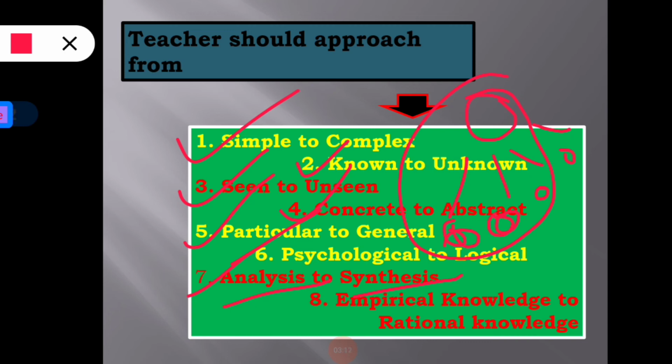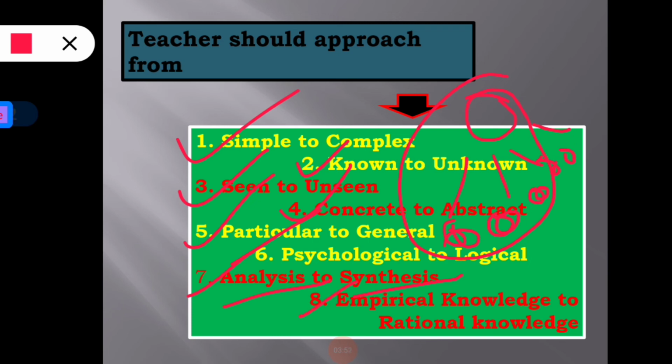So all components combined to form a whole thing. So that is the process, that is the synthesis process. Okay. So, for better understanding and clarity, a problem should be divided into parts for analysis and then the parts can be combined to solve the whole problem by synthesizing. So, that's why teaching should be from analysis to synthesis.